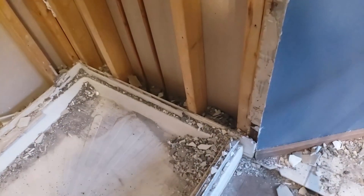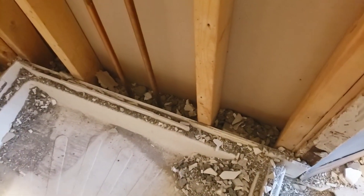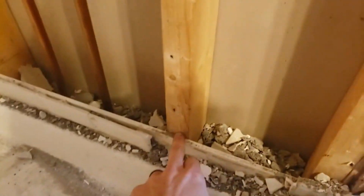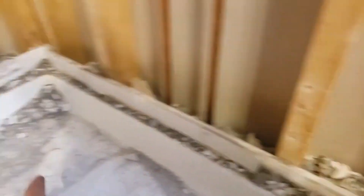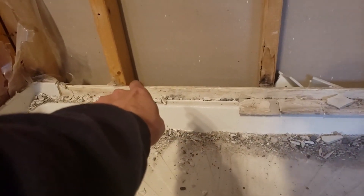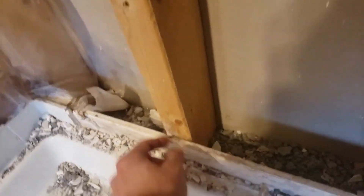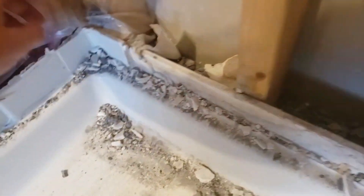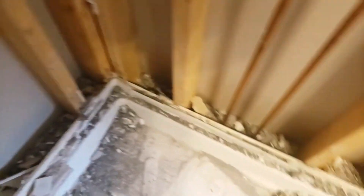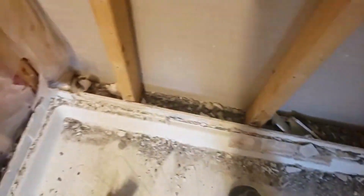Mine was terrible, so it's not a good example. But usually they put in screws down here, so you have to look along those. It looks like there might be a little bit of a nail right there — no, that's just a rock. Make sure there's no nails attached. I'm going to get a shop vac and clean all this up real quick so when I pull it out it's not an entire mess.